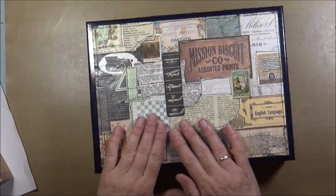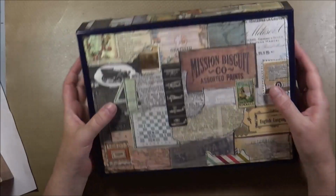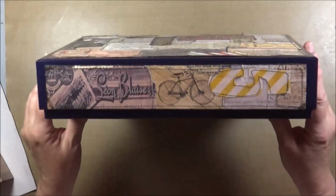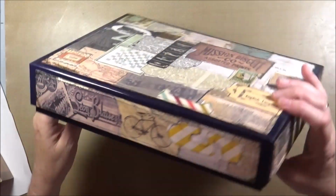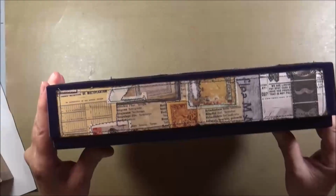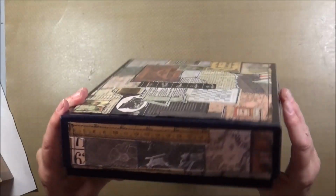So everything had time to dry, and here's my completed box. I like the simplicity of the design. The Mod Podge sealed everything nice and smooth, and I like the sewing on it too. I think it gives it just that little extra touch.